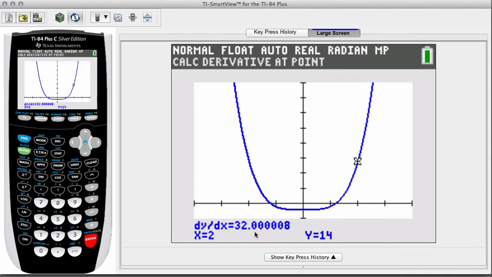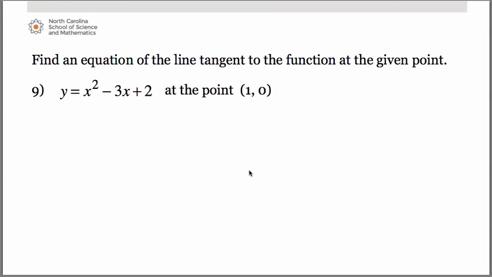So let's go back and look at one final type of problem. So now we want to find an equation of the tangent line to the function at the given point. We looked at problems like this before when we did the limit definitions, but remember we'd have to go through the second limit definition in order to obtain the slope, the derivative, at that specified point, and then we can use point-slope form of a line to actually write the equation.